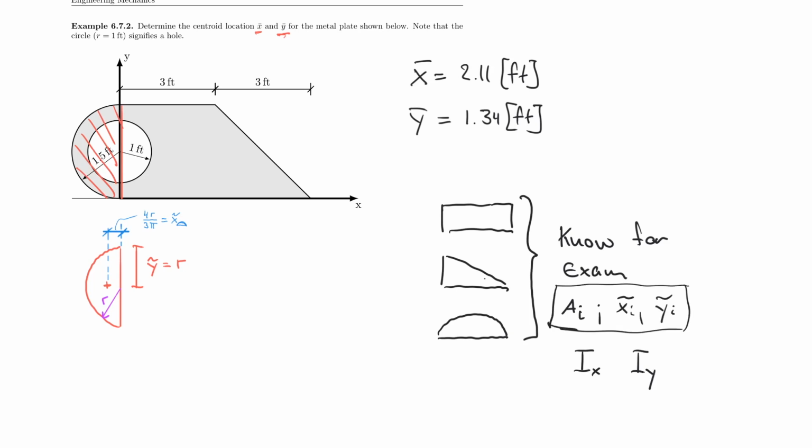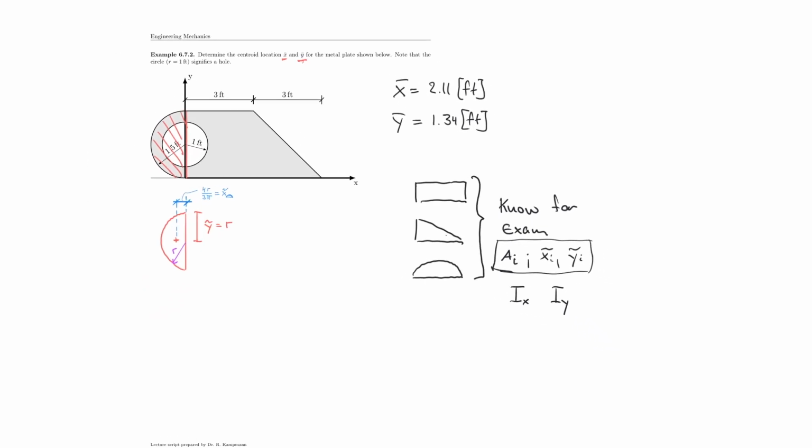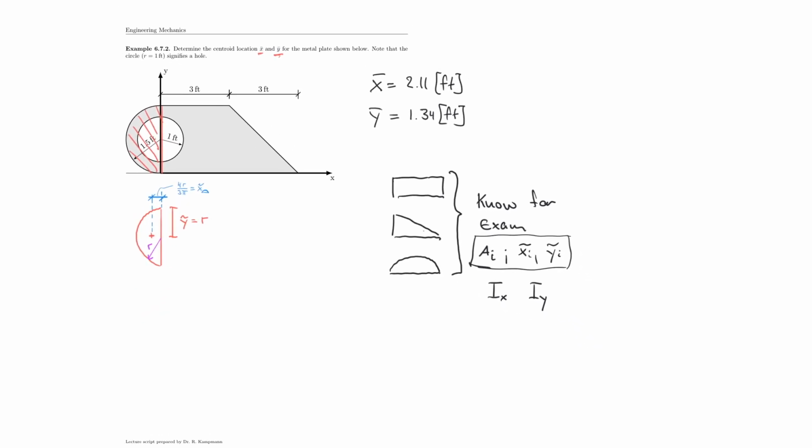Everything else exists. And if I put anything else on an exam, I would, of course, add the information or these formulas, just like I did here. I would provide these formulas if I go beyond these shapes on the final exam. All right, so I think with that you can solve this problem, and I believe we conclude the lecture here.